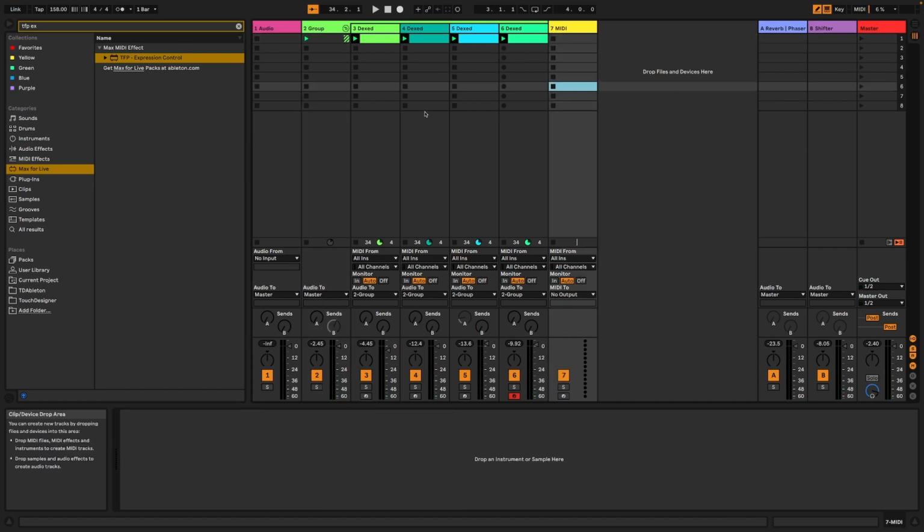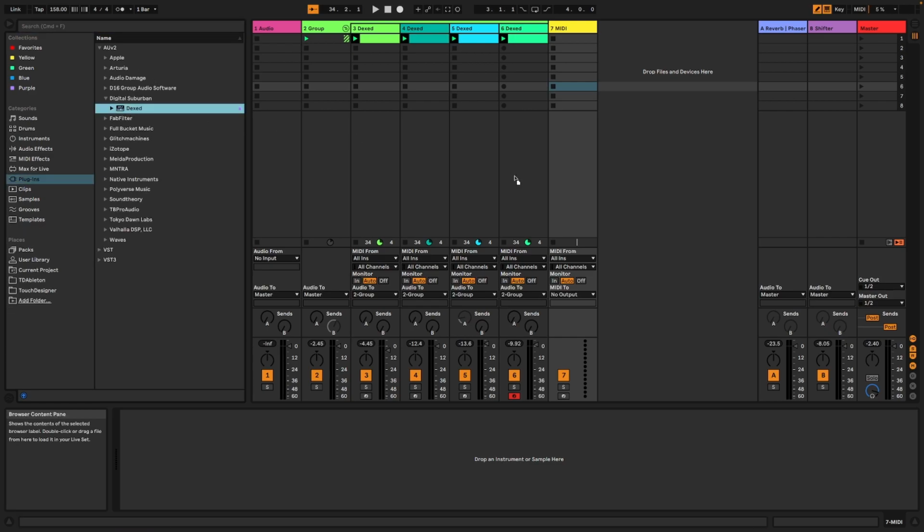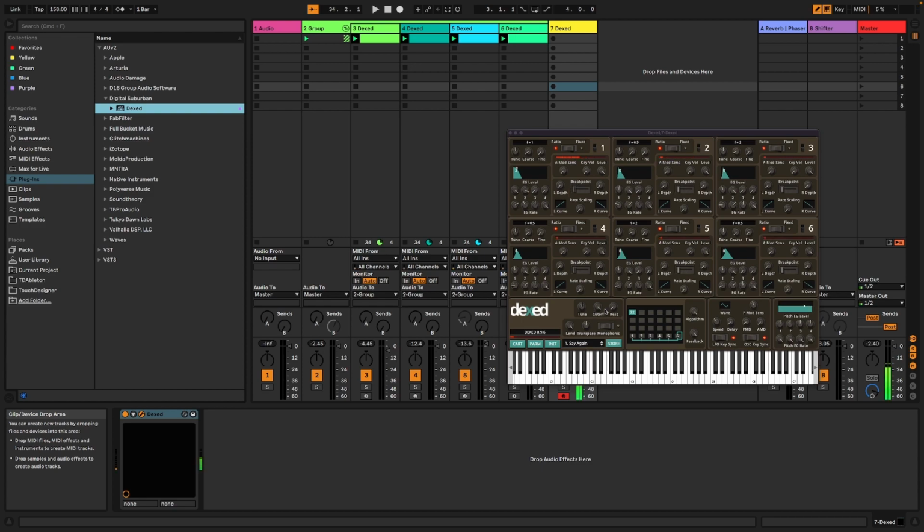Now we just need to have some melodic stuff happening, I think. So let's grab another Dext. Maybe we can have the second oscillator sort of easing in a bit.